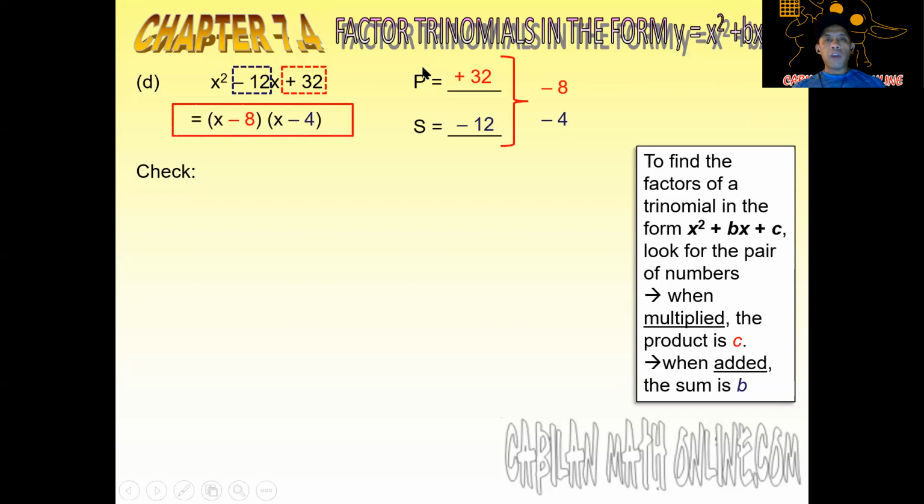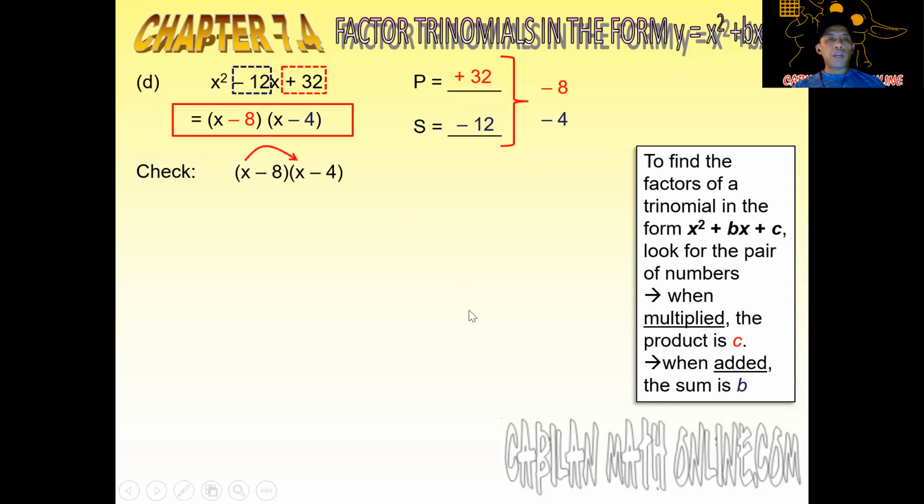So again, just to summarize what we have when it comes to positive products, another way to remember the numbers is that when you have a positive product, both of your numbers will have the same sign. So when you have a positive product and a positive sum, that means both of your numbers will be positive. If you have a positive product and a negative sum, then both of your numbers are negative. Now, I know it's a little bit hard to wrap your mind around that at first, but that's just another way to remember that.